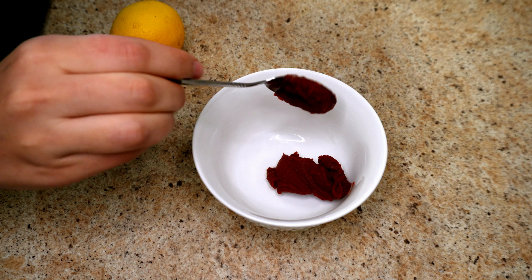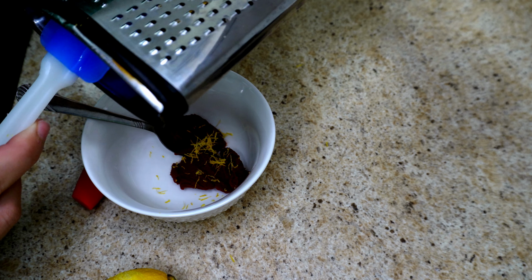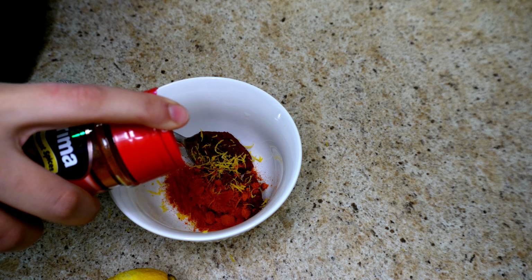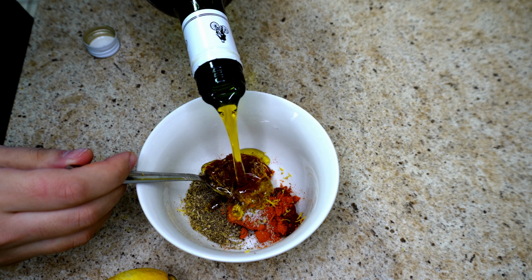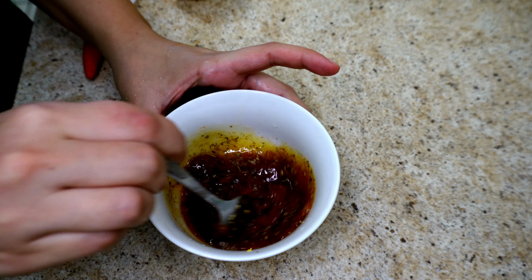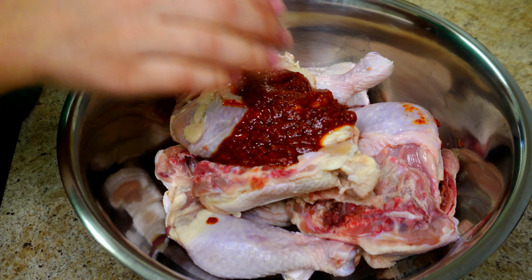First, we're going to be mixing together our sauce for the chicken marinade. Basically, you're going to add 2 tablespoons of tomato paste, lemon zest, 1 whole lemon, and half a lemon juice, 2 teaspoons of oregano, 2 teaspoons of cayenne pepper. If you don't like it spicy, you can use paprika instead. I would use smoked paprika, and black pepper, salt, and olive oil. You can also add some water if the paste is too thick.